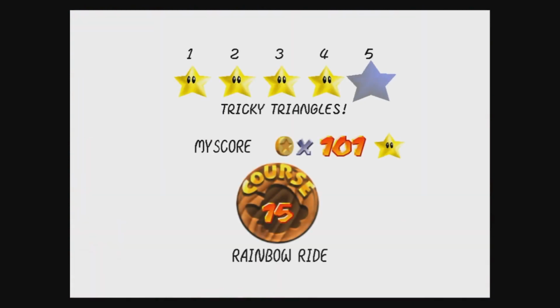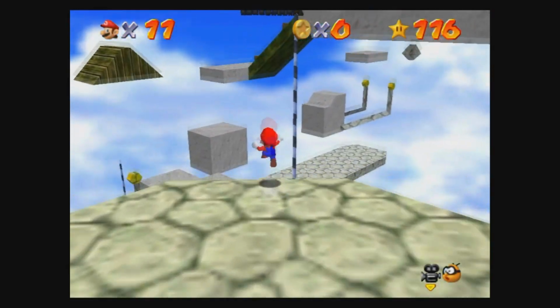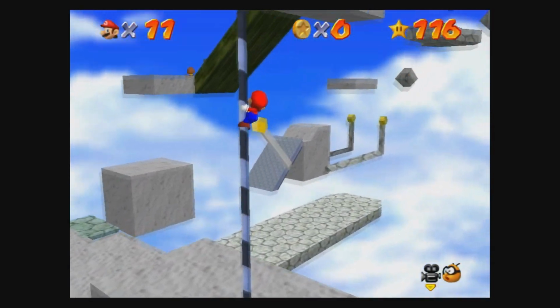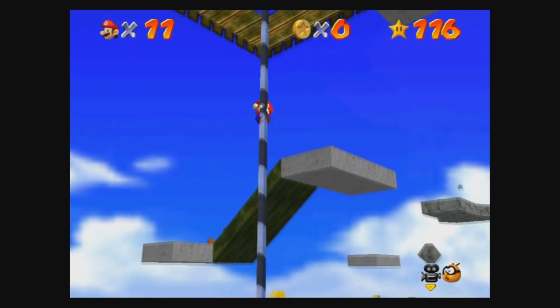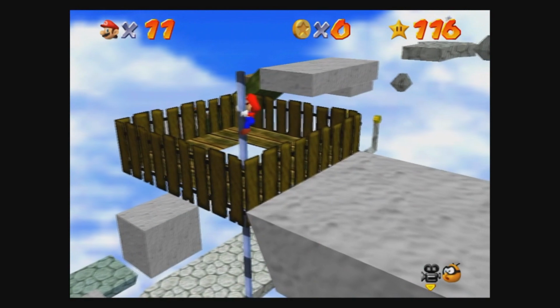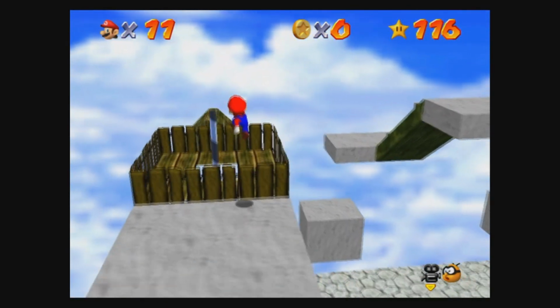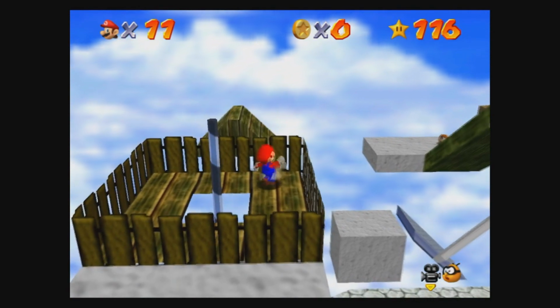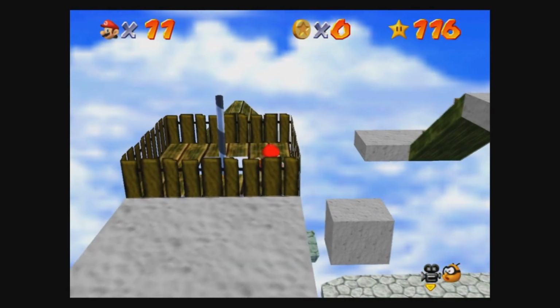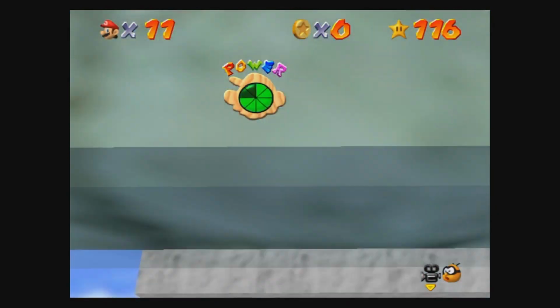Alright, next up is Tricky Triangles. What we're going to want to do for this one is I want to try something, because I remember doing this, I just haven't done it in a while. If we can get the timing right, we could technically long jump. I actually don't know, because now that I think about it, these are much taller than the ones in 64 DS. Yeah, no. That didn't work.